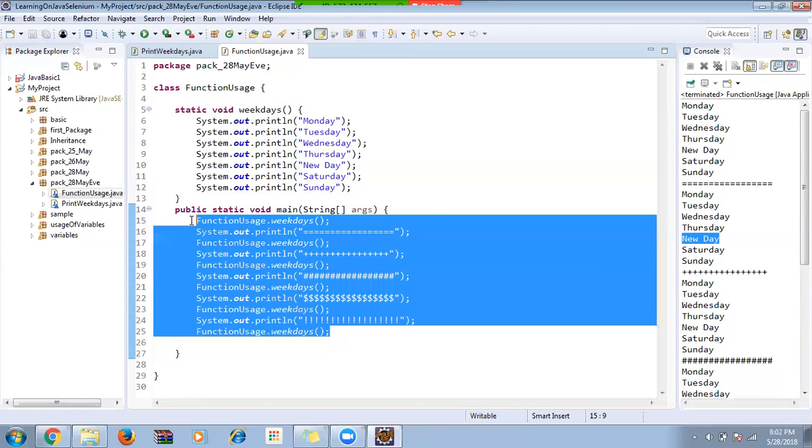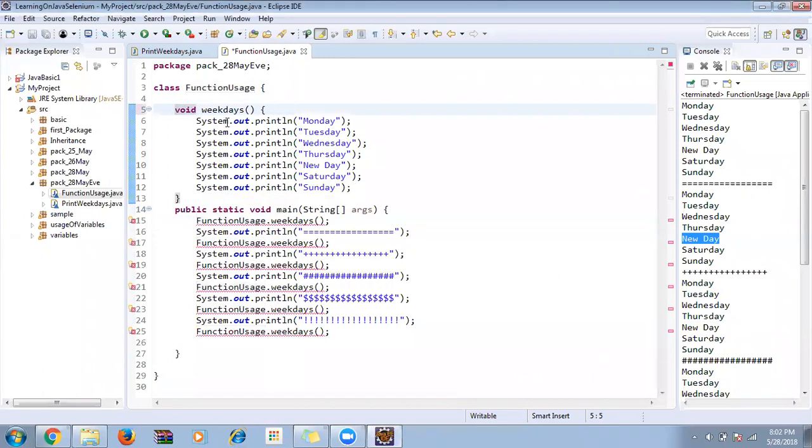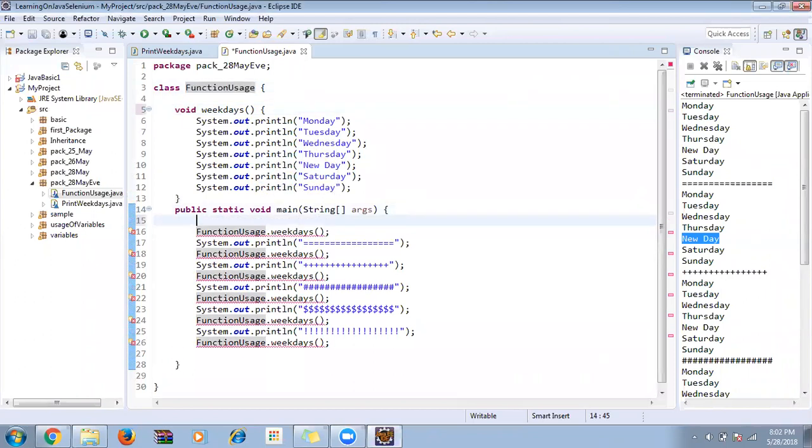Clear? Any questions for anyone on this? Any questions, guys? Sir, it is working only for static variables? No, it's a static method. If it's a static method, we need to call it with the help of a class name. I'll just make it new. Same thing in case it is a non-static method. What do I need to do? I need to create an object, function obj1 equal to new FunctionUsage.